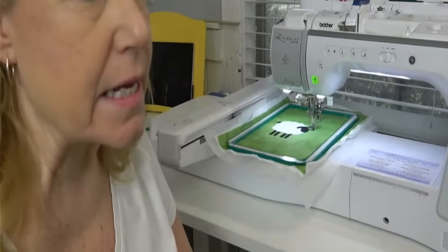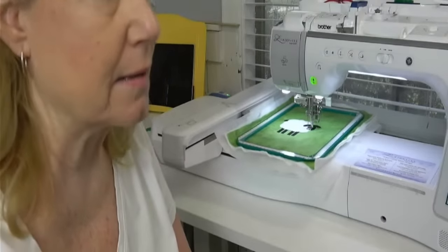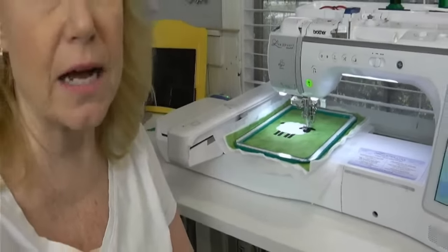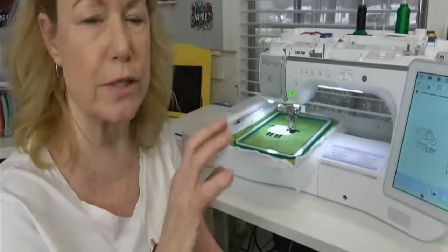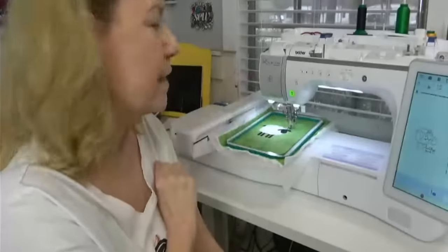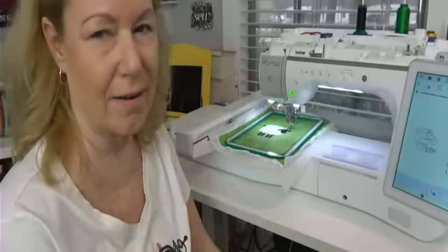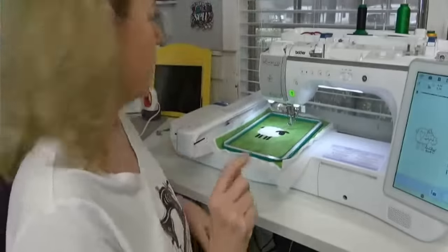Was I able to do the stitching in Brilliance? Yes, I certainly was. That's the software I use, Brilliance. Stitch Artist 2 allows you to, with just a click of a couple of buttons, convert that file into an applique design. It's amazing. It's so much fun. You can control the stitch length and width and all of that.